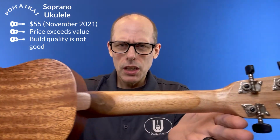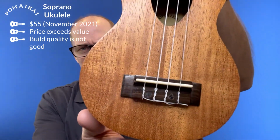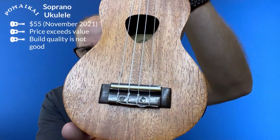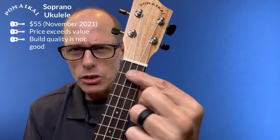Mismatched colors on the neck, not very good. Now, I will say this laminate mahogany top is quite pretty with that dog hair. So, I mean, it's attractive, but there are definitely build flaws with it. In fact, if I get in the light, you might even be able to see there's some glue on the fretboard. So, yeah, not great.